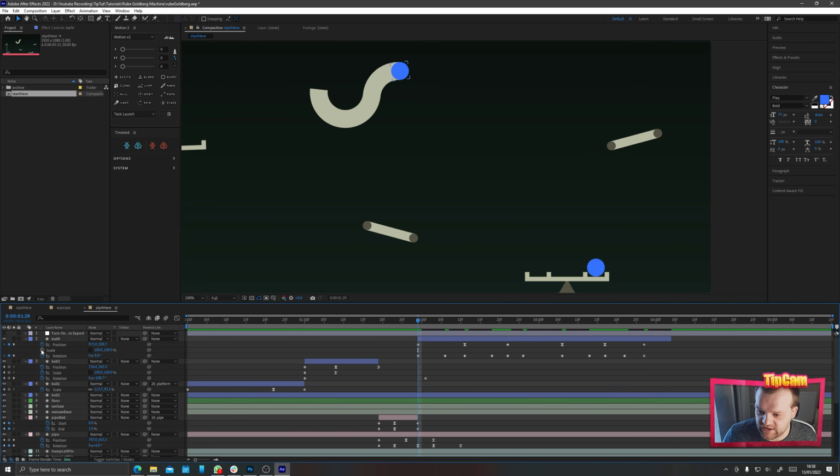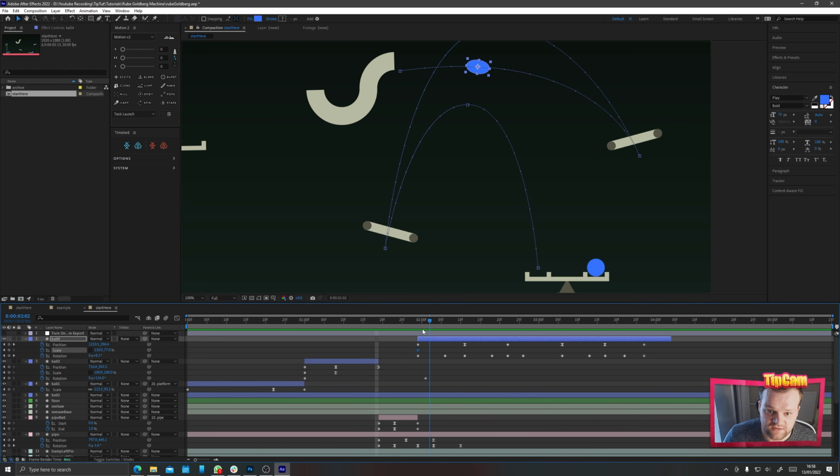And then we can come through and add our scale. So obviously it's going to come out quite fast. So let's stretch that up quite a bit. And remember that the amount that you stretch it one way, you should decrease it roughly the other way. So it's going to come boop, popping out of there. That's probably a bit too much. Let's do 115 and 85. There we go. As it's going to slow down, it's going to maintain speed and therefore squash and stretchiness all the way up until the point that it hits the bottom of the arc.